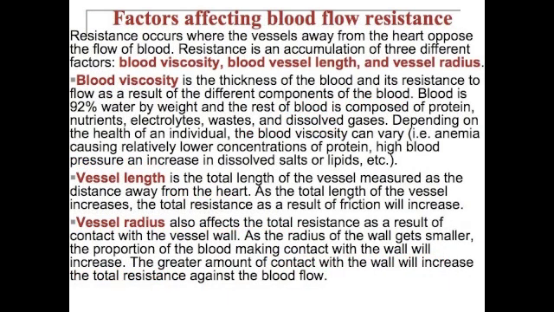Factors affecting blood flow resistance. Resistance occurs where the blood vessels away from the heart oppose the flow of blood. Resistance is an accumulation of three different factors: blood viscosity, blood vessel length, and the vessel radius. Blood viscosity is the thickness of blood and its resistance to flow as a result of different components of the blood. Blood is 92% water by weight, and the rest of blood is composed of protein, nutrients, electrolytes, wastes, and dissolved gases. Depending on the health of an individual, the blood viscosity can vary.